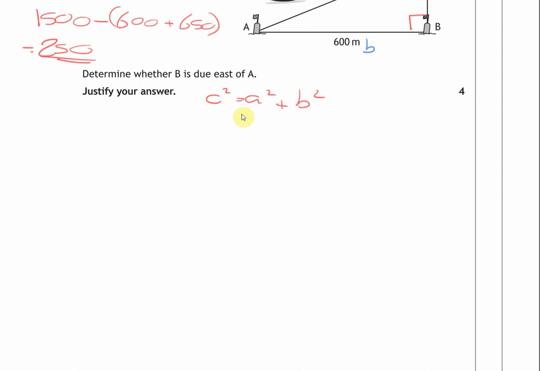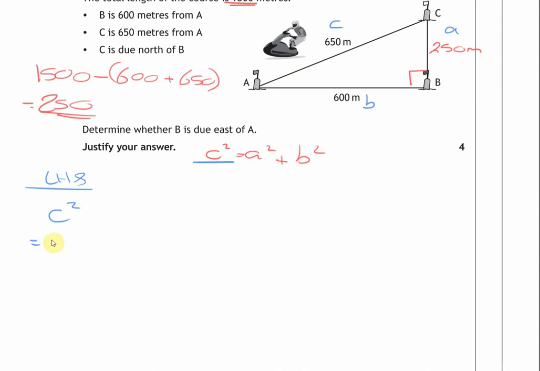So now I'm going to split this up and refer to the equation in two parts. I'm going to say that the left-hand side of the equation is this part here. So this is c squared. So let's work out what c squared actually is. Because we know the length of c is 650, we say 650 squared. If we work this out, we see that it would be 422,500. So that's what the left-hand side of the equation equals.